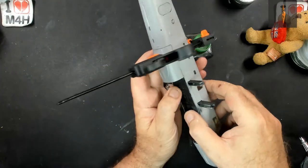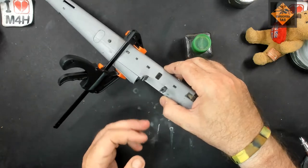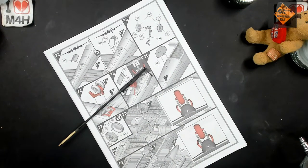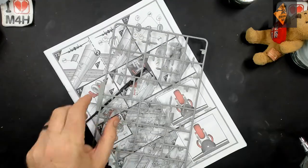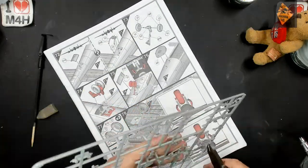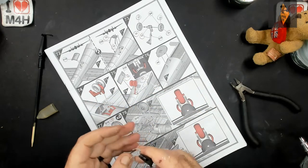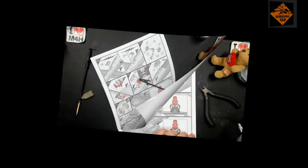There's the radome part glued in place, or so I thought. Anyway, next up, let's prep the tailwheel support for priming. Here we go with that. There we go, that's ready for priming.